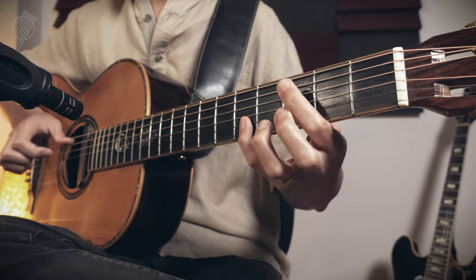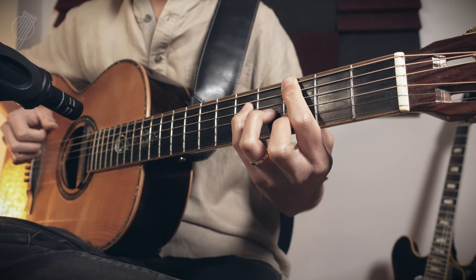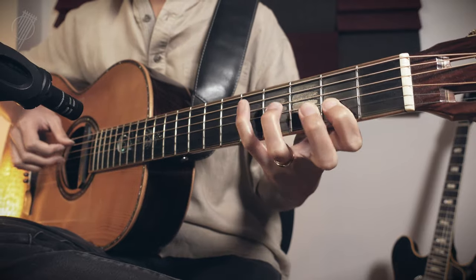So that's the basic arrangement. You can, of course, do other things to it. If I want to groove it up a little. Alright, you can do all kinds of things.